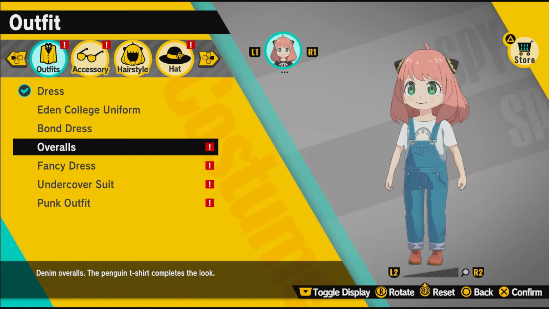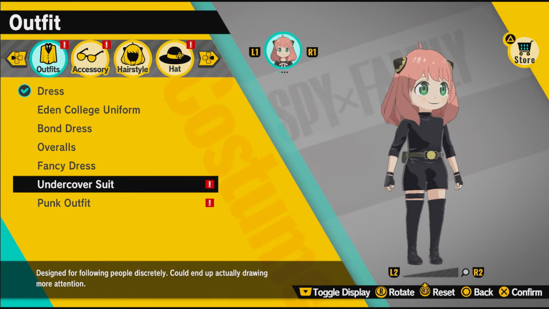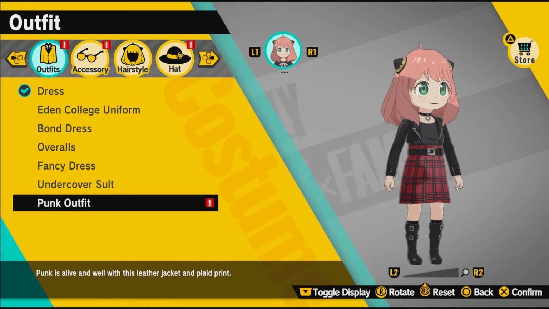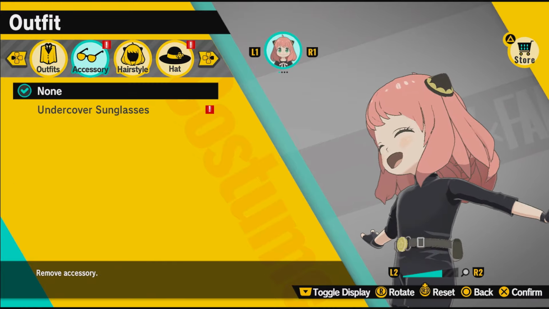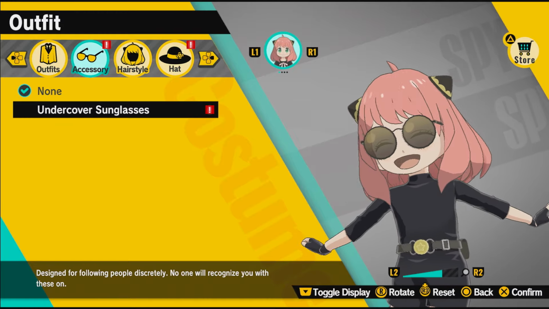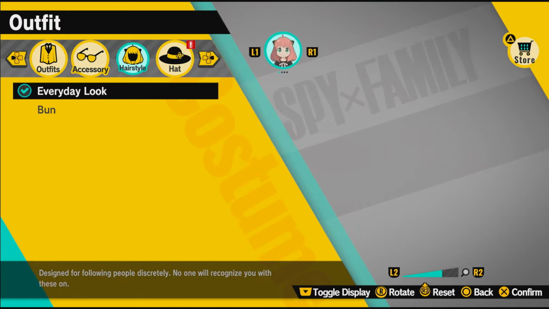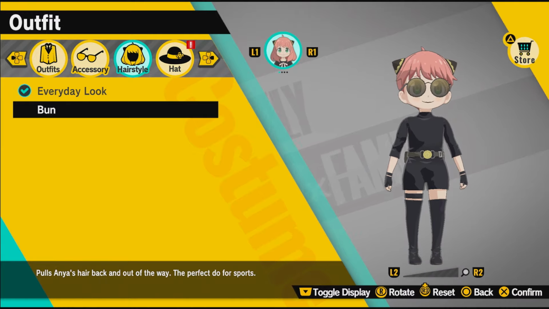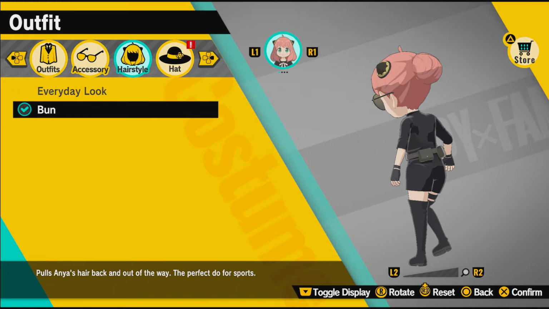I really like the overalls. The dress is cute. Dude, let me see the pink outfit. That's cute too. Dude, I'm putting the undercover suit on. Oh my god, do they have the glasses? Yeah, they do. Oh, that's awesome. Does the bun fit this? It actually looks better, I guess. But I like this style better. I think the bun fits it better though, so I'll put it on.